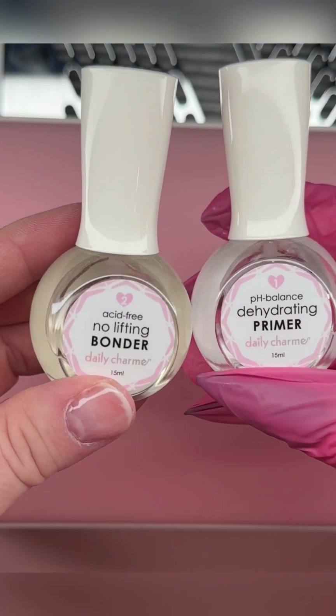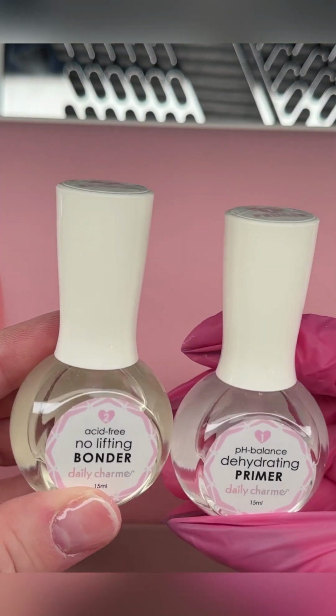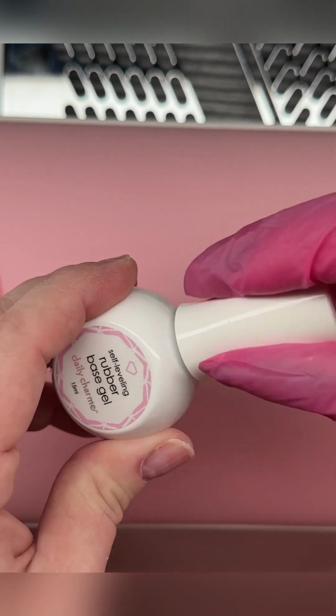Now, Daily Charme does have a dehydrator and primer. I'll go ahead and show them to you really quickly. I'm just not going to use them because, of course, I'm using peel off today. But these are the No Lifting Bonder and the pH Balance Dehydrating Primer that is available from Daily Charme, and they work very, very well. So here is the rubber base gel.